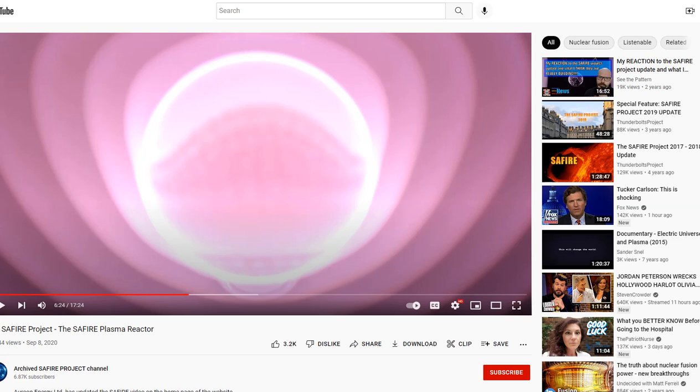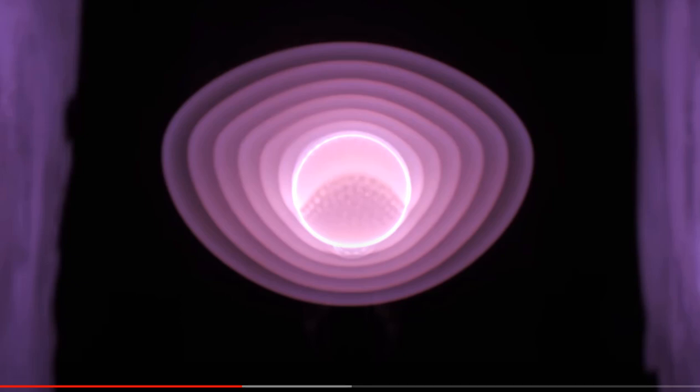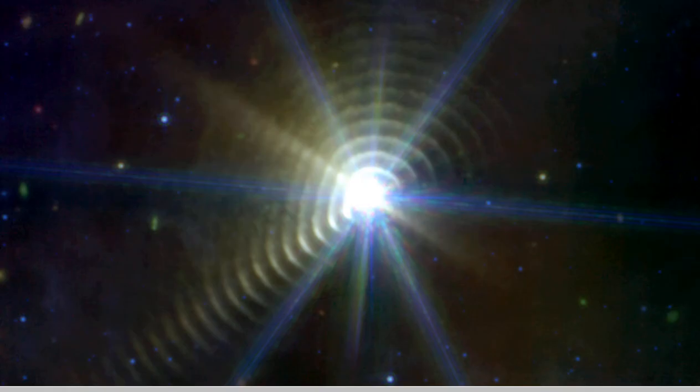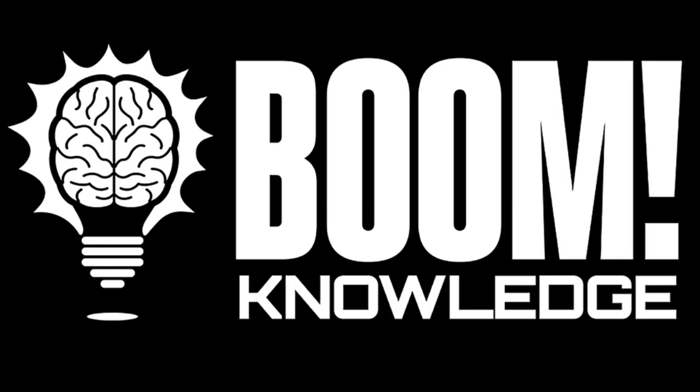Which means that magnetic fields and currents are almost everywhere in the universe. And if we can do an experiment on the surface where we can create self-confining double layers in plasma and then can confirm it using James Webb photographs, I think we've just proven that the universe is electric. And that's a boom to knowledge.